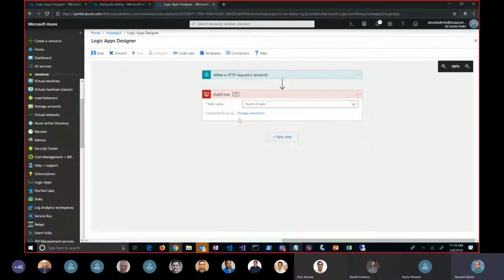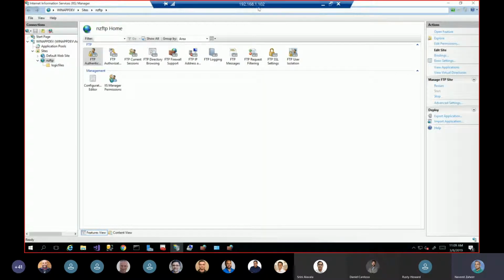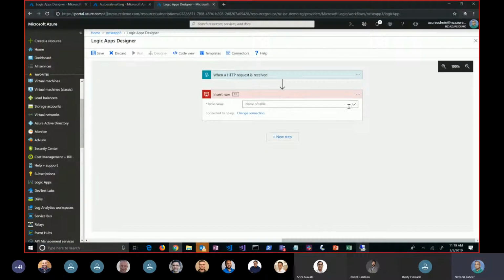It has picked up a connection, and I will show you this connection in a second. Basically, it is connecting to my on-prem database, which is running. As you can see, this IP address here is 192.168. This is my on-prem, just to prove the point. So this is connecting to that.